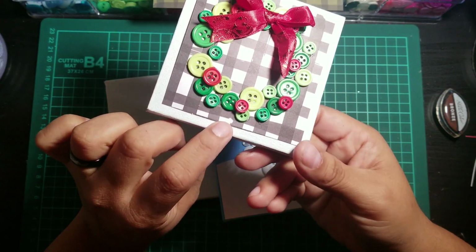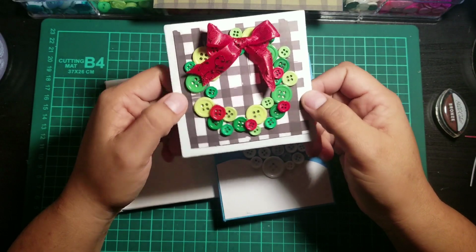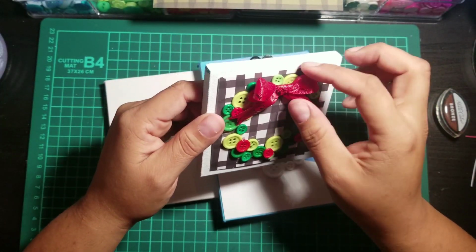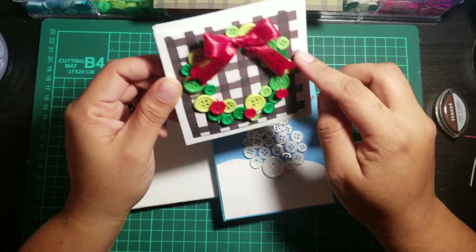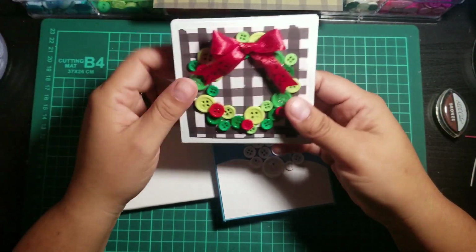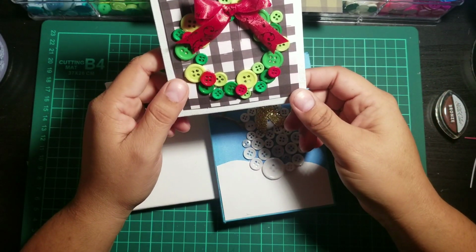And then I dropped a little bit of glue here, and when I was taking it off, it ripped the paper. I mean, it's not too bad. You can't really see it unless I point it out, but it ripped the paper. So you have to be careful with that. And then I made a little button and glued it down. You could actually use other kinds of adhesive to glue everything down, but I thought hot glue gun, it's fast, and I don't have to worry about getting my fingers sticky.